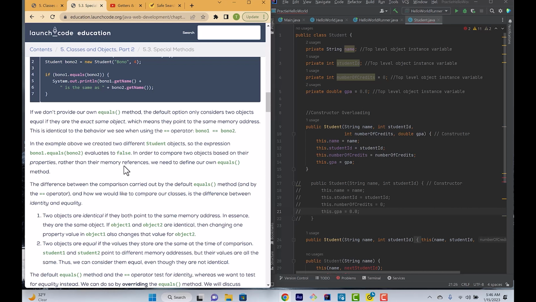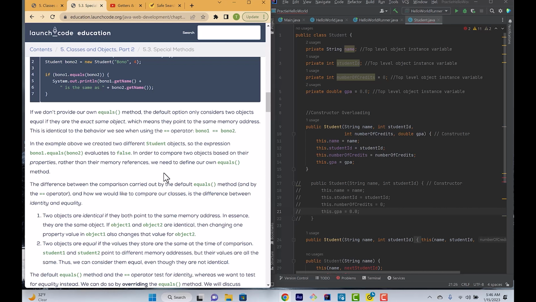If we don't provide our equals method, the default option only considers 2 objects equal if they are the same object, which means they point to the same memory address. This is identical to the behavior we see when using the equal operators, Bono 1 double equal to Bono 2.